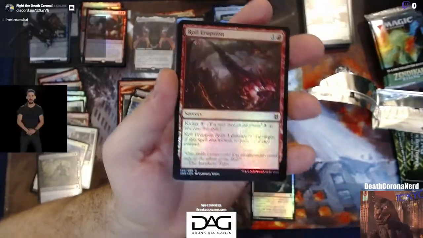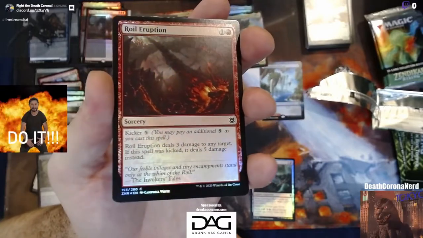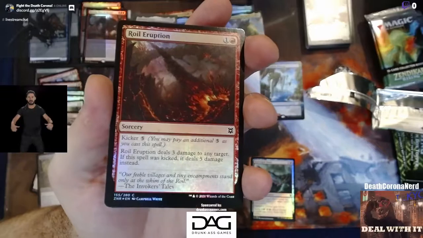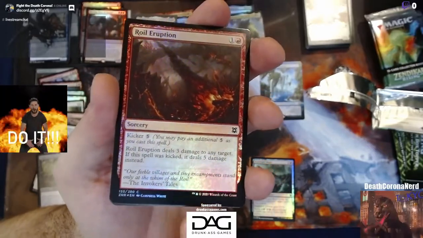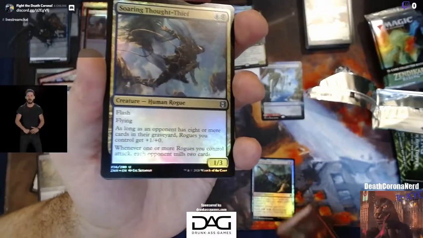Hey, another rogue. This Tajua Snarecaster. Royal Eruption. Very excited about this card. There hasn't been a card that does direct damage in a long time. For two. Hello, Incinerate. Put that in that pile.